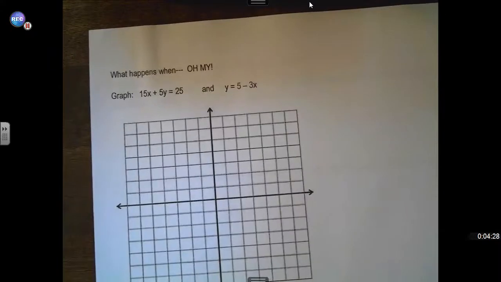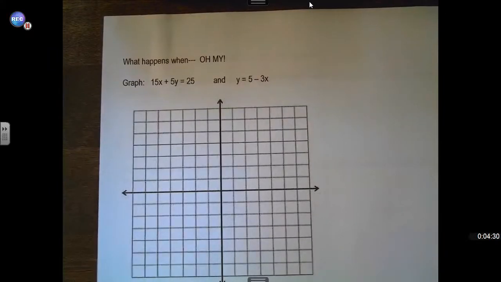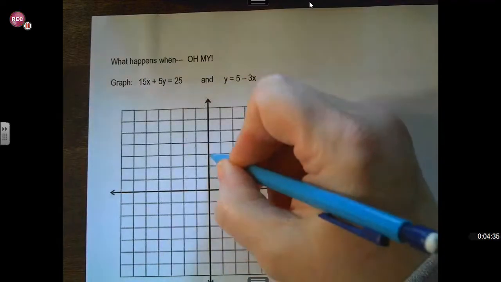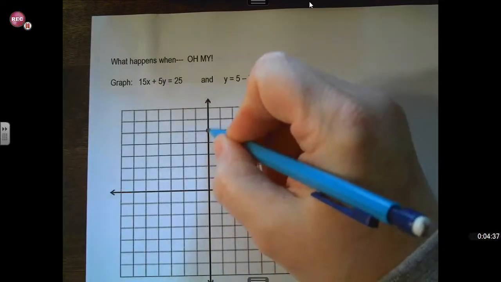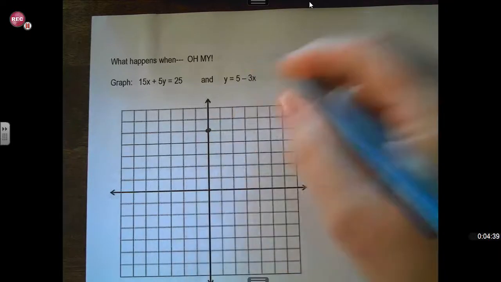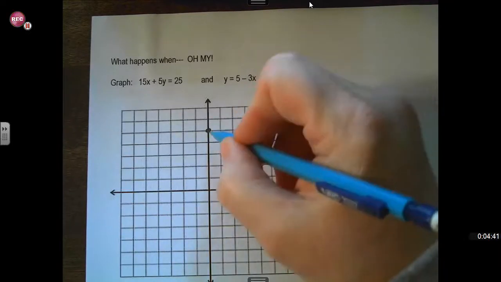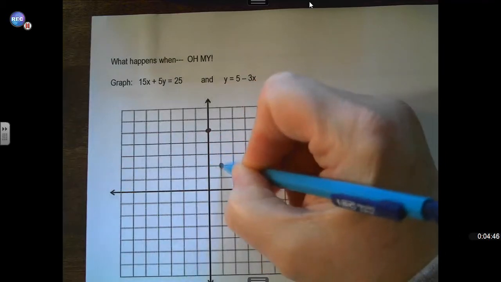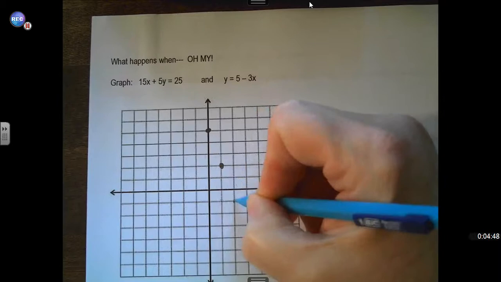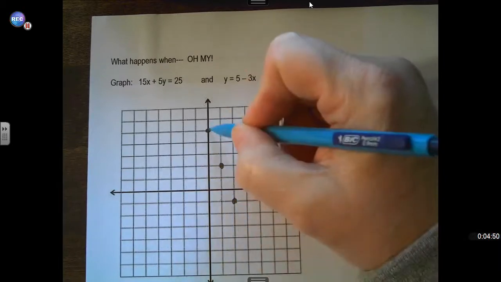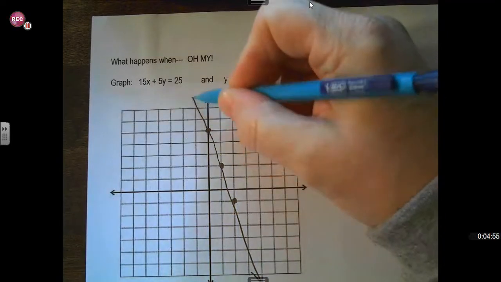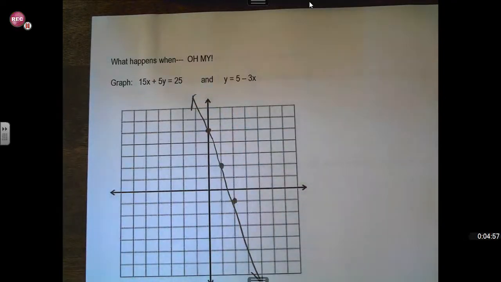And 2 more here. The one on the right is the one I'm going to graph first. The y-intercept is 5: 1, 2, 3, 4, 5. Showing off my counting skills again. The slope is -3, so I'm going to rise -3 and run +1, and that'll give that line a negative slope. Draw that in. Obviously I missed that point, so there again, that's the inaccuracy of this method.